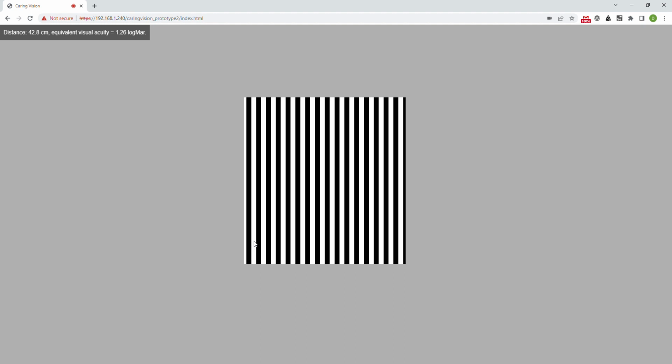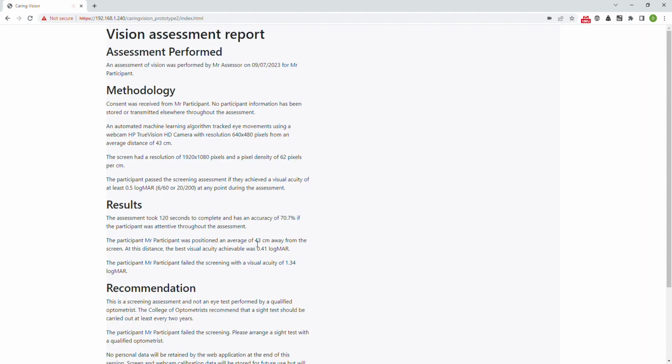But in future prototypes, of course, it will be adaptive, so the number of presentations will vary depending on how good or misbehaving the candidate is who's doing the test. But at the end of that, of course, we should end up with a report, which will come on the screen very shortly and will tell you how good or bad I am. I have a feeling I'm going to fail the test because I'm not really paying attention, but we'll soon find out. You'll notice that I haven't touched or moved the mouse in any way during this assessment. I don't need to. This has all been controlled using the webcam.